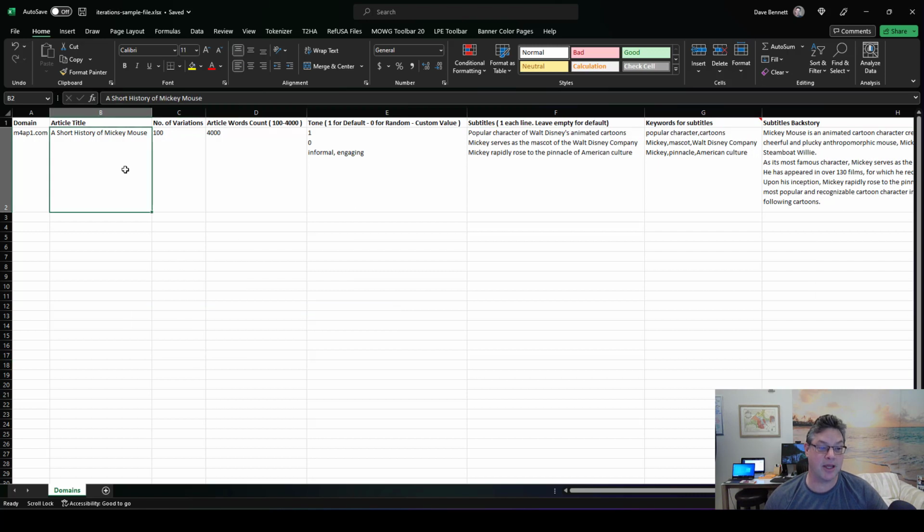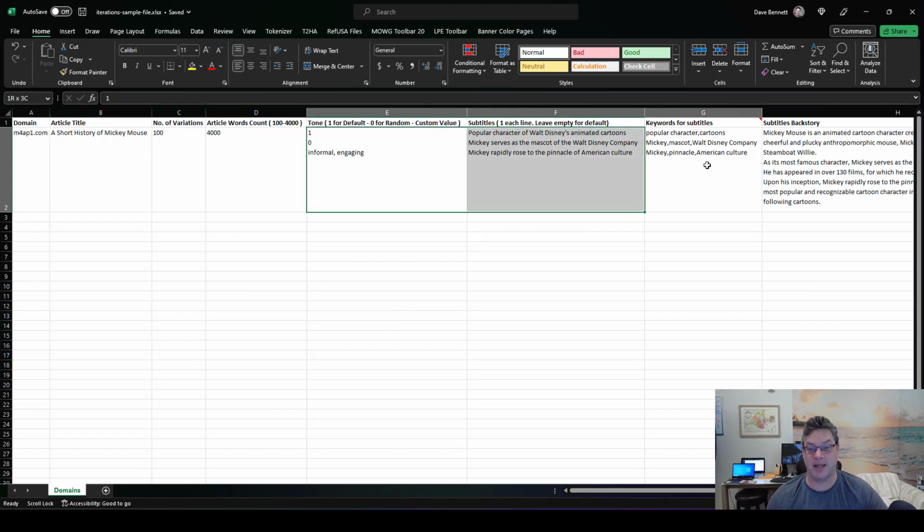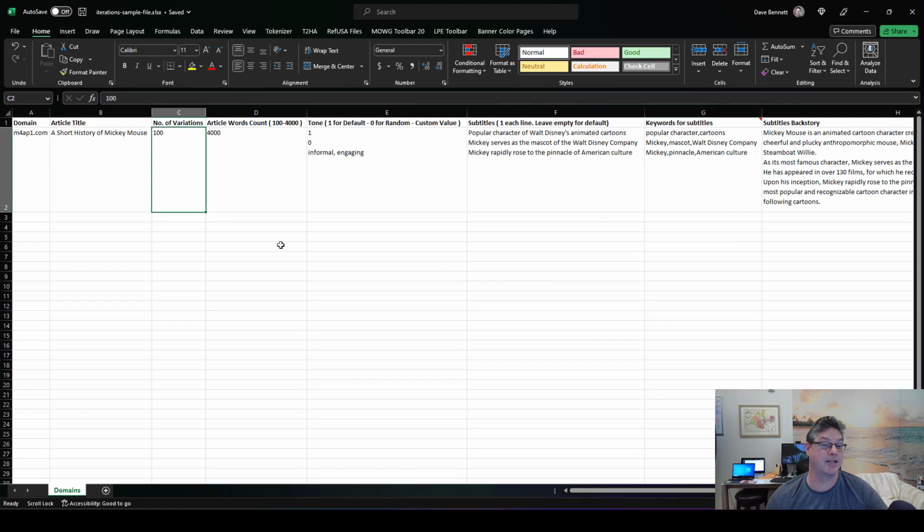Wow. Every time we get a page perfected from a recipe point of view, it's probably time to make variations of the page for other websites. So this is a different way of doing the articles, but by the way, it doesn't have to be other websites. It can be other subdomains on the same website.